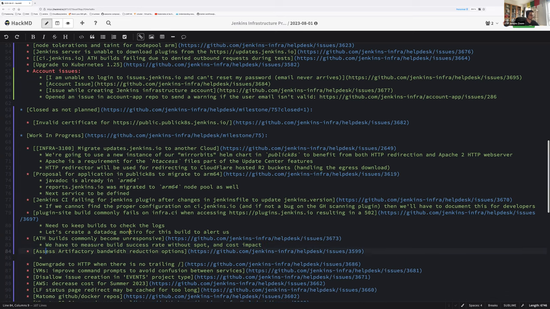Next issue, assess Artifactory bandwidth reduction option. So tomorrow, we have to announce officially, but the time window has been fixed by Mark and I because we'll be both available. So tomorrow, Wednesday, 2nd of August at 2:30 p.m. UTC, there will be a brownout of more or less 1 hour on Artifactory, where we will disable and remove any virtual repository pointing to the Maven Repo 1 artifacts.